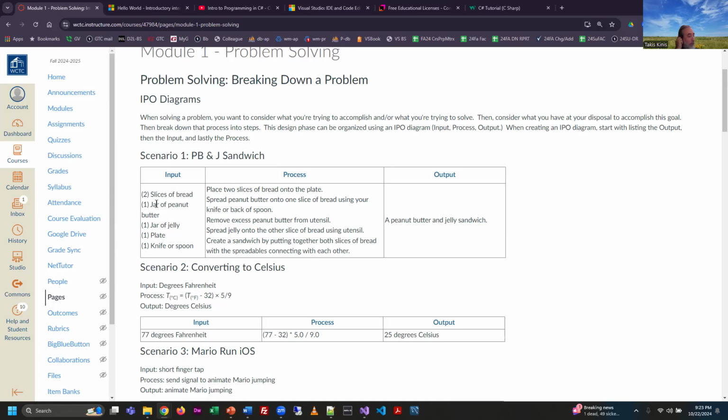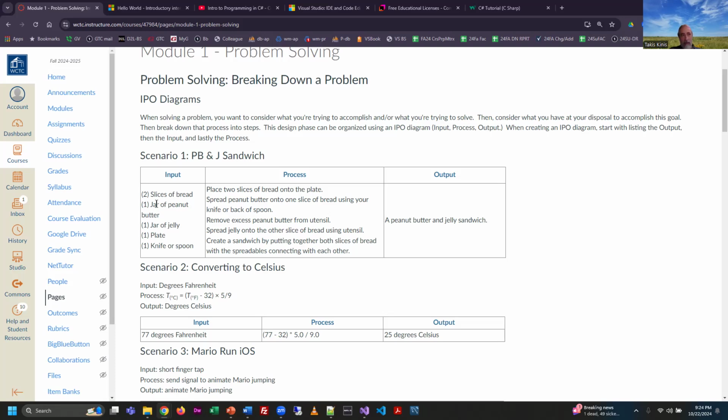When I teach my intro programming students over at Gateway, one of their first assignments in a programming class is, give me your favorite recipe. And they're like, what the hell are you talking about? Like I'm crazy or something. But when I came here to WCTC and saw this material, which was probably put together by Brittany, she's got the exact same thing. And it's like, okay, yeah, I'm on to something.